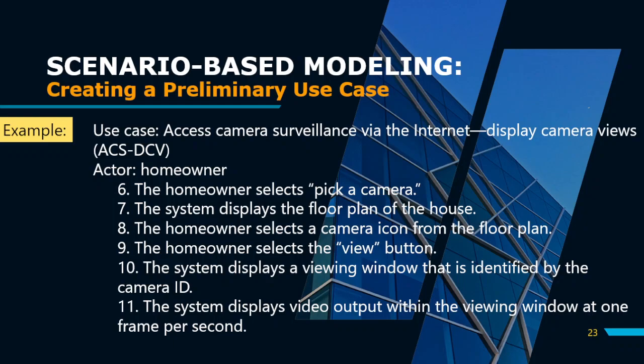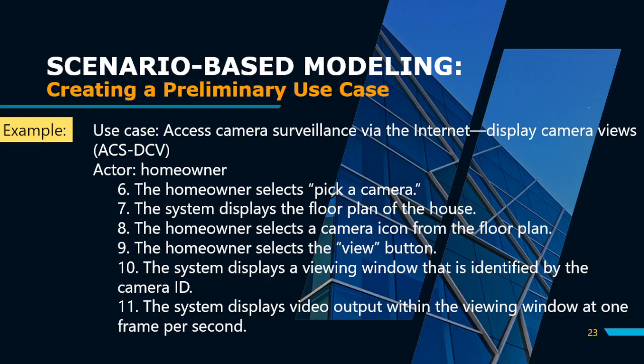The system displays a viewing window that is identified by the camera ID, and the system displays video output within the viewing window at one frame per second. So these are the functions ordered in a sequence. That is the simple use case, right? That is how you create the preliminary use case.